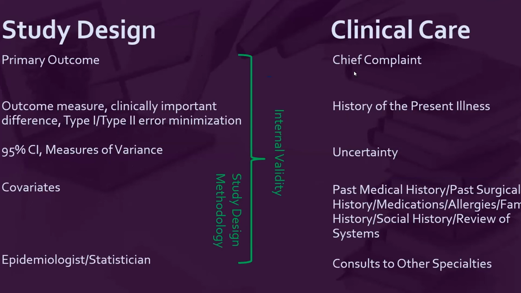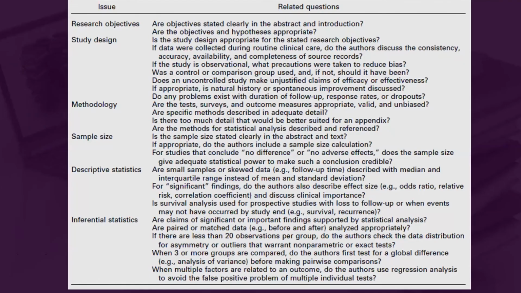Just like you rattle through easily the chief complaint, the HPI, thinking about uncertainty and the sort of more rote history elements, you can really hopefully start to rattle through some of these other things as well. Primary outcome, the various aspects of it, uncertainty measures, covariates, and maybe getting into some complex statistics and epidemiological measures. It's actually a really great checklist of items to consider for internal validity. And Dr. Celis-Aguilar has already alluded to this resource, and you'll see this resource in your training materials if you are matriculating into the resident reviewer development program. And it goes through various things to consider when you are thinking about internal validity. And so our time is limited today, so I can't get into all the details of each one, but I definitely would advocate this as a great reference.